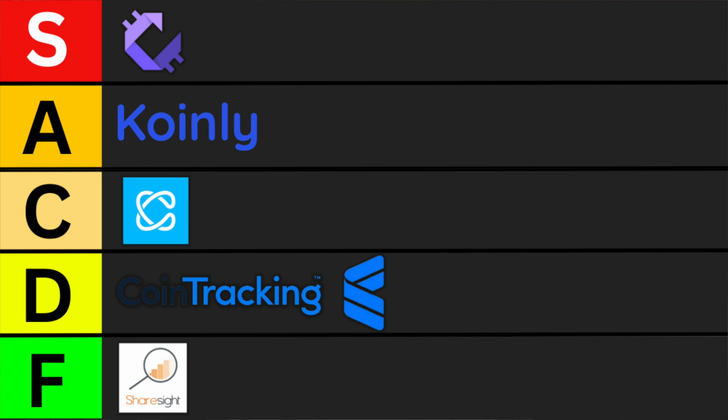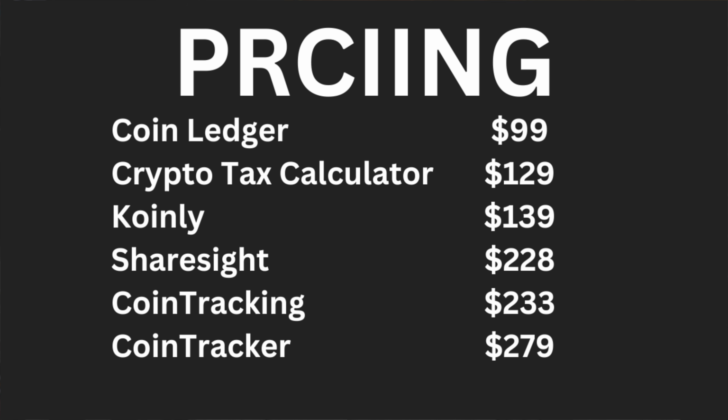So here's our final tier chart. And as you can see, Crypto Tax Calculator comes out on top, but there are some other good options out there. I'd always say go and look into what you are doing in crypto. What are the wallets and exchanges and blockchains you're using? What kind of things are you doing in the space to see whether the software is going to suit you? Use the free trials. Here's the pricing comparison.